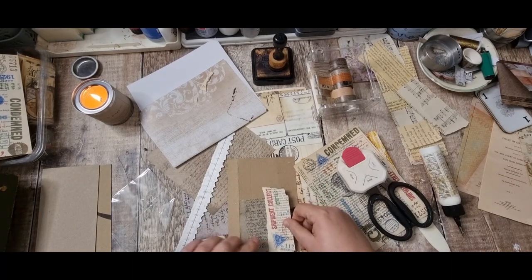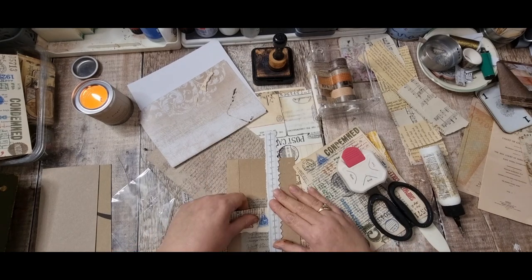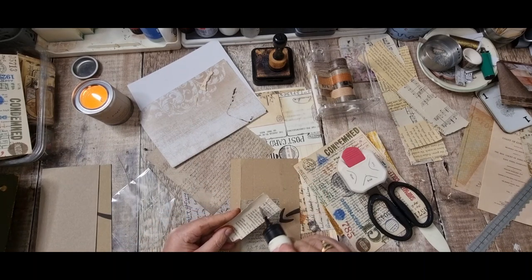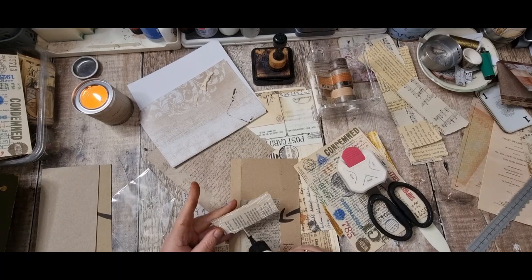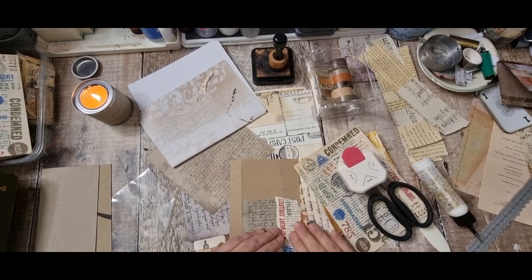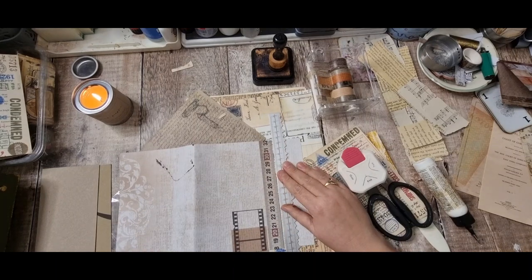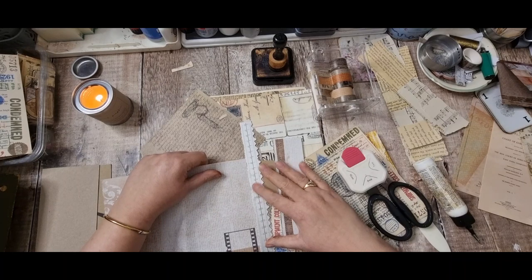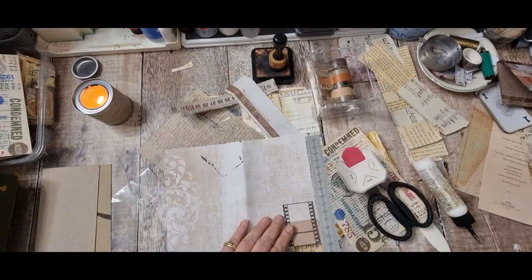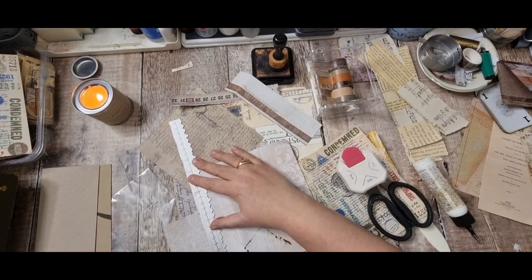Got to pop that here or here. Let's just rip that bit off. Now I need that straight at the bottom. That's it, we'll stick that down there. Okay. We've got this, which I like the ruler bit. And I don't mind that bit. I don't like that at all. Okay.